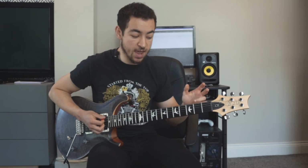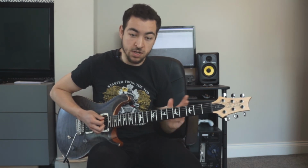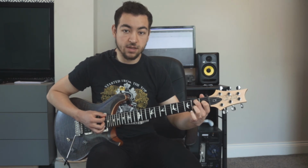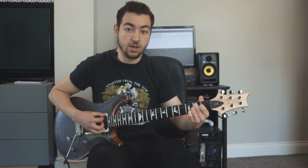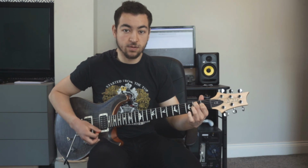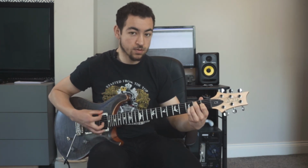So far we've done a 9/3 suspension, a 9/8 suspension, a 7/6 suspension, and the last one is a 4/3 suspension on an E7 chord. So we play the E7 chord, but with our middle finger on the 2nd fret of the G string, which is our 4th. And then we take the middle finger off to get our E7 chord, resolving down to the 3rd there. 4, 3.